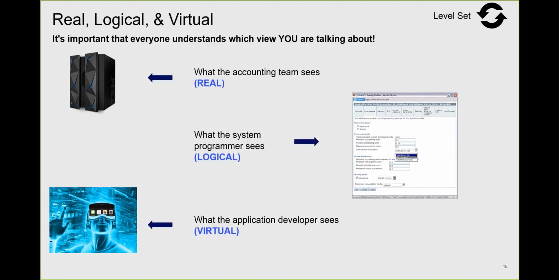Now, on top of that, the application developers that are writing applications for Z are writing things for Linux and z/OS, and so their work is actually getting run on z/VM on a virtual resource. So there's a lot of different views, and the key thing I want you to take away is that as you have conversations with people, and as you continue with this education, try to think about what view you're seeing things through. What view of the resource you're talking about, and make sure that lines up with whoever you're talking to. A lot of times confusion arises because one person's view of logical is somebody else's view of a virtual resource. Making sure you're on the same page will eliminate that confusion up front.